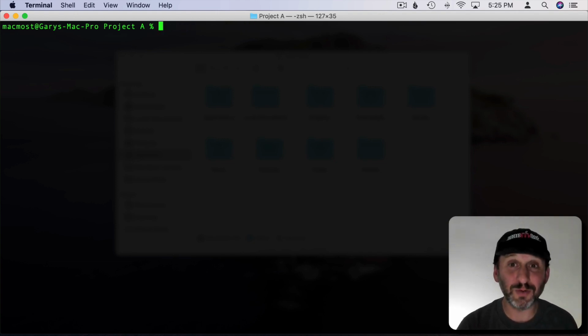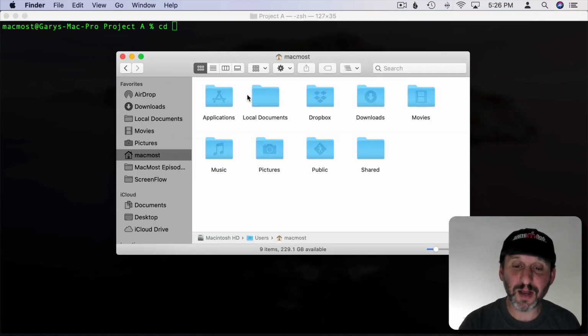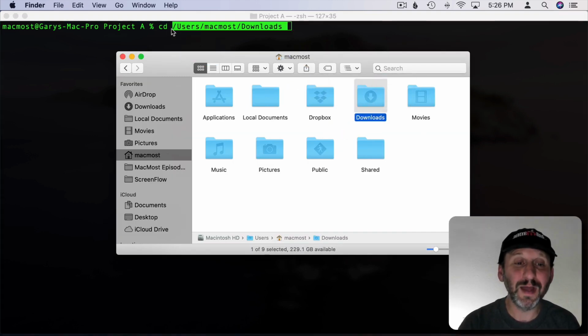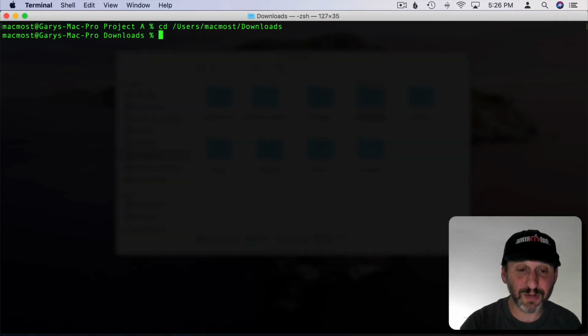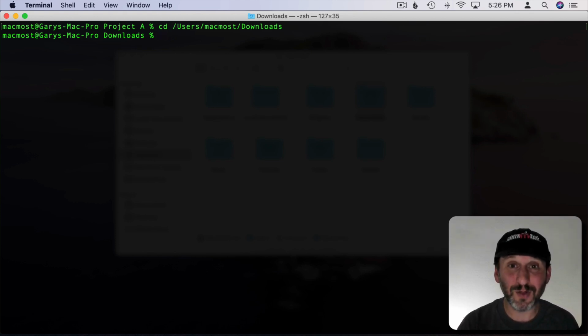Also if you want to indicate a certain file or directory you can drag and drop from the Finder into terminal. So I can do cd and I can switch to the Finder here, and if I were to drag and drop something like say the downloads folder into terminal, it will put the full path there. And then I can hit return and now I've gone to that directory or performed that operation on that file. You can use this to get to very difficult places.